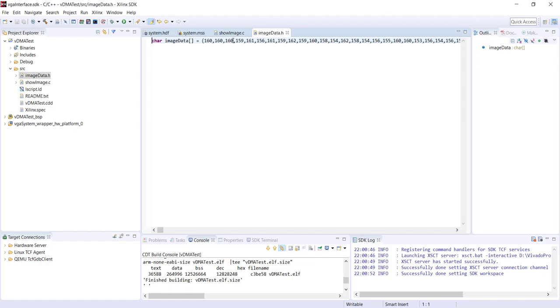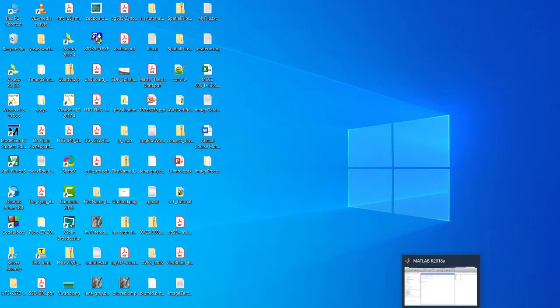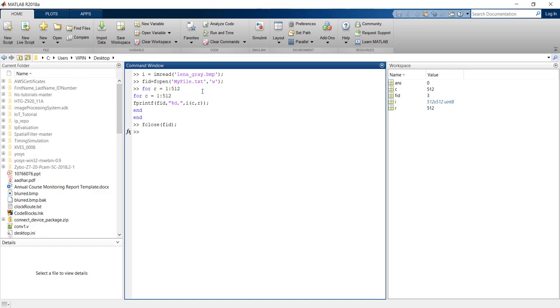That's why the header is important. Here we don't have the BMP header information. We have the raw data. So the pixels should be in order, and the first pixel should be the first element in the array. That you can easily do with MATLAB. If you don't have MATLAB, you can write a Python or C script, which can easily do it. In MATLAB, this is how I am doing it.